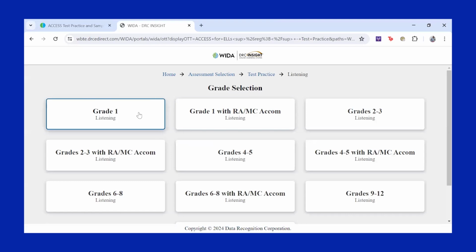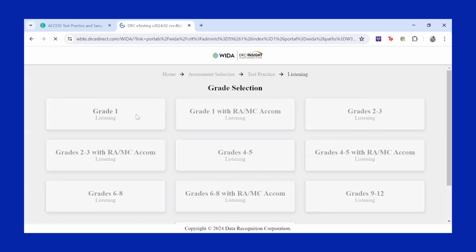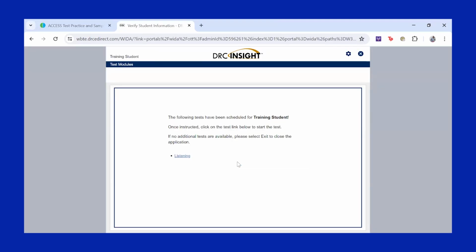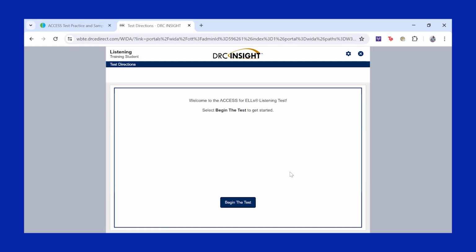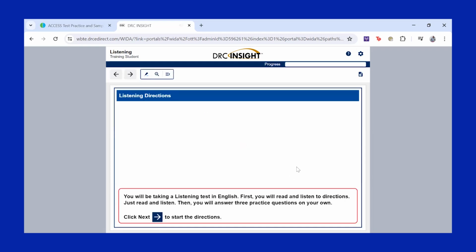Nearly 40 states use the WIDA ACCESS test to determine whether English learners still require language services. The test looks at students' skills in listening, speaking, writing, and reading in English across academic subjects, including math, science, and social studies. It's sometimes considered even more rigorous than typical standardized tests that students have to take, and WIDA offers sample questions and test practices online for free, so we decided to check it out for ourselves.